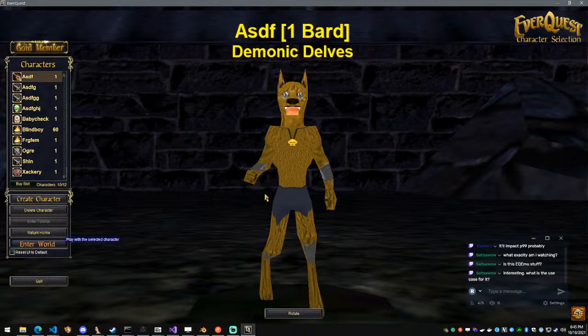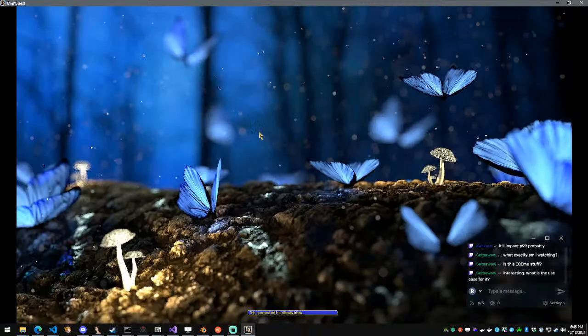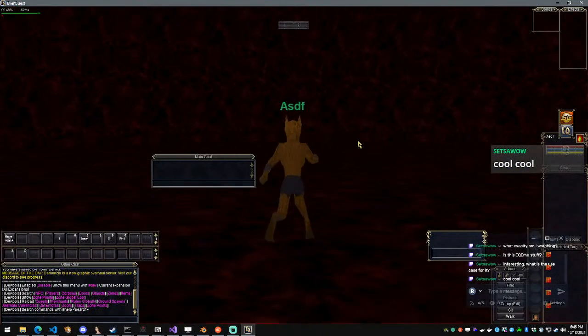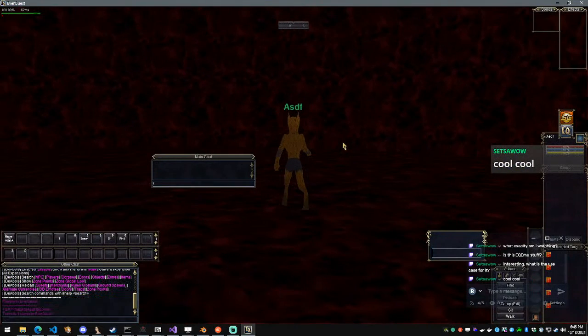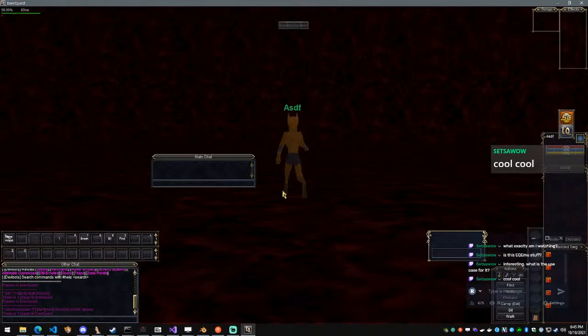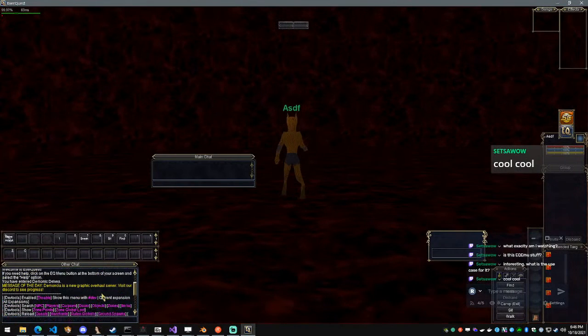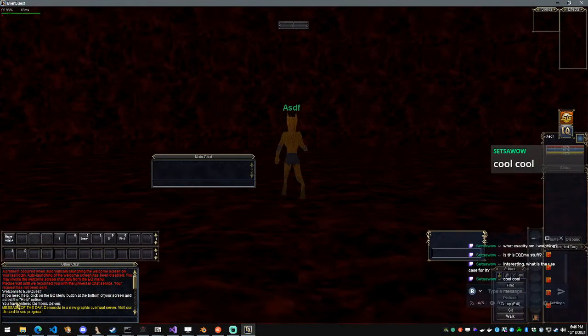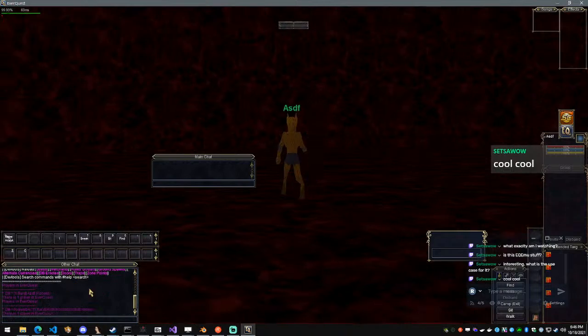And yeah, I have a couple different zones I'm working on. Technically I'm up to 3. You'll also notice this is a different zone too. You'll notice I am a kobold and I am in Delves, which is a new zone that you've probably never heard of because I wrote it. It's called Demonic Delves. You have entered Demonic Delves.